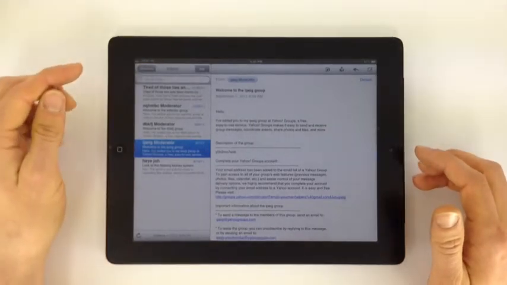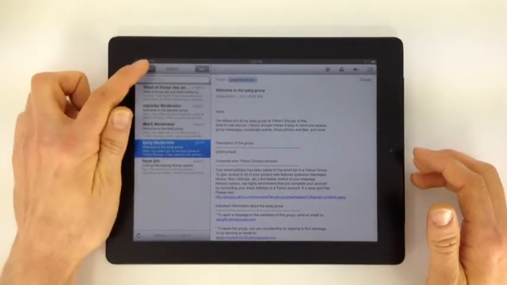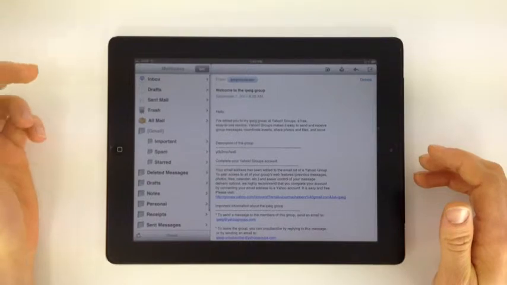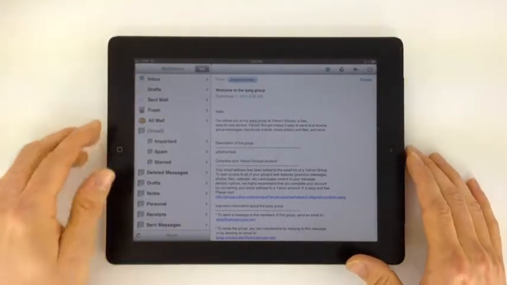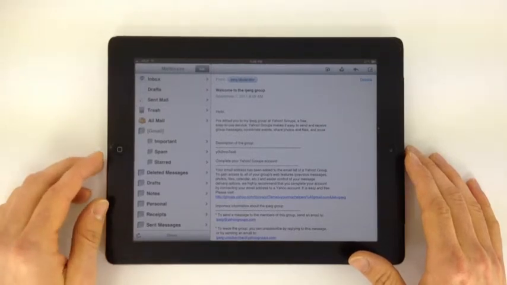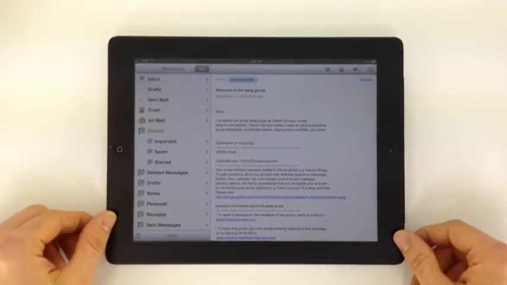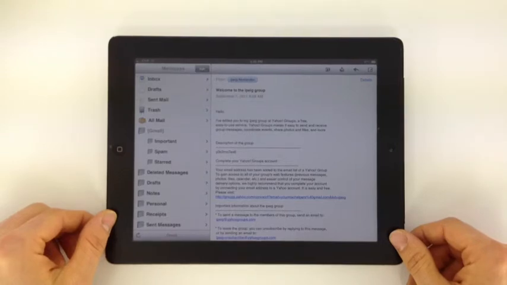If you need more mailboxes on here, if you've got multiple emails, you can click the mailboxes icon up here. It's going to take you back. Right now we've only got one in here, but if you had multiple, you'd have one more little arrow and you'd go back and the rest of your mailboxes would be there. So that's about it for using the mail app.